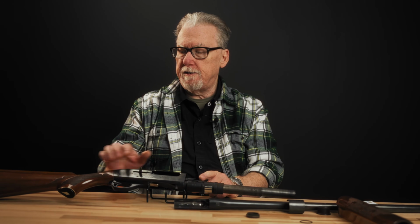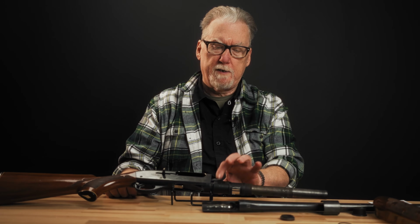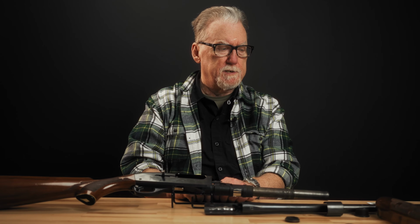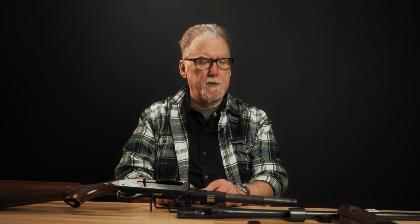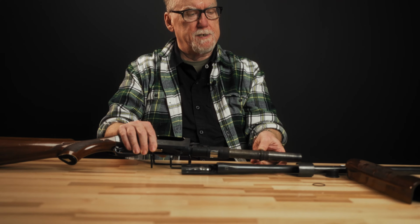The other thing, just like we can bend this action spring tube, we can bend this magazine tube as well. It also is not screwed in to the receiver. That is brazed into the receiver. And it can bend as well. So obviously, any kind of significant bend in this magazine tube, you're going to have feeding issues from the magazine, but you're going to also have problems with the barrel seating onto the magazine correctly, because if you remember what this looked like, that's gunky.